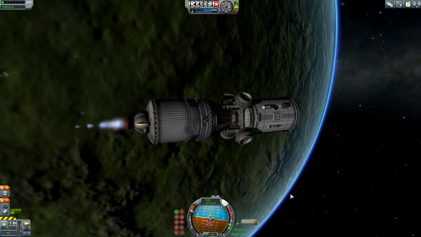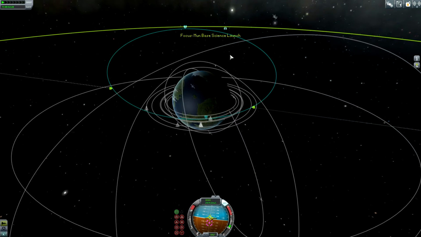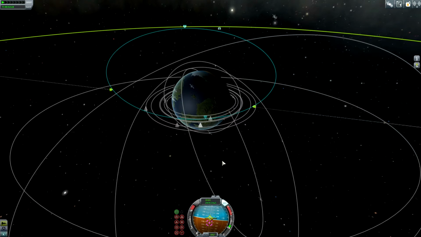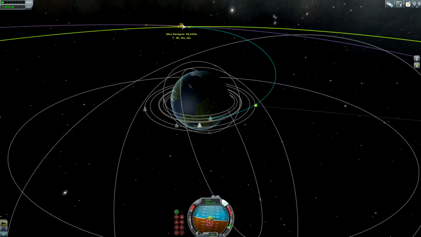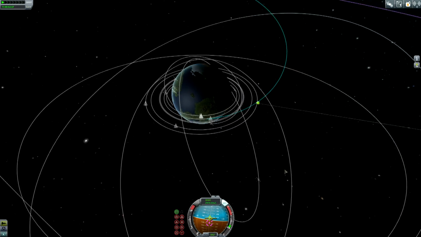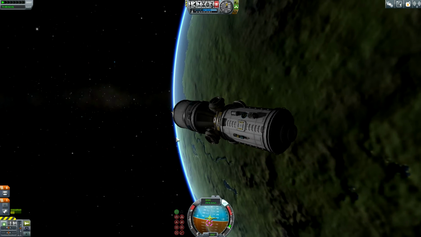That's good. It's a little bit wobbly, and cut the engine. All right, so how are we doing? We are nearly there, just a little bit more. Okay, and cut the engine. Okay, 11 kilometers. That's good. That's really good. Okay, the first segment of the Mun base heads to the moon.